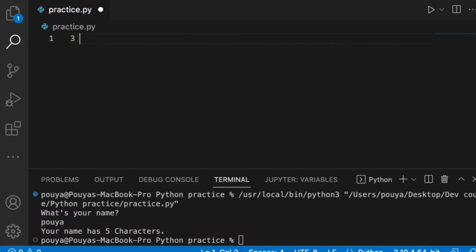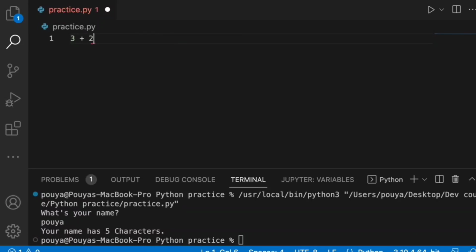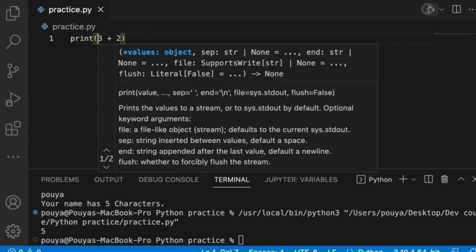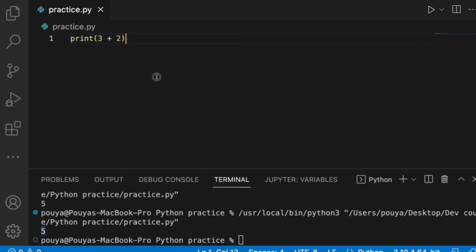For example, 3 plus 2, okay? And we can put it inside a print and see the value. So if I play it, here it is written 5, okay? So this is the first arithmetic operator. We also have subtract, and if you play it, we get 1. We also have multiply, for which we use the asterisk sign or a star. Play, it's 6. And then we have, for example, 4 divided by 2. For divide, we use a forward slash, which gives us 2.